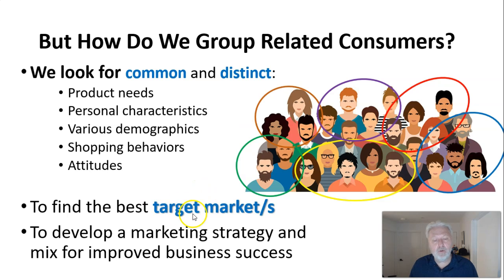Our end goal is to select one or more of these segments to become our target market, with the final ultimate goal of creating a marketing strategy and a marketing mix that helps us make more money or build a more successful business or organization. So this is why the process itself is helpful for information, and we get a lot of information about the industry and consumers, and we can use that in our marketing. At the end of the day, we've got to deliver on improved marketing performance.